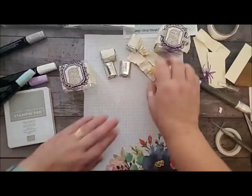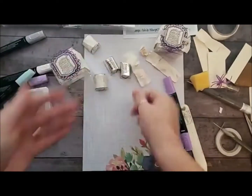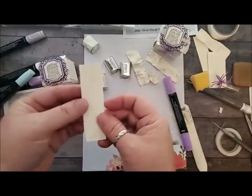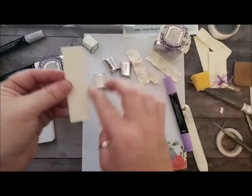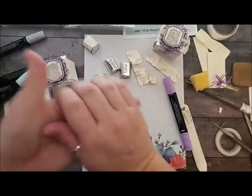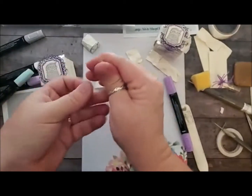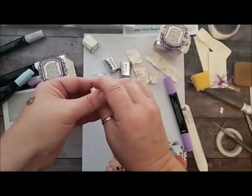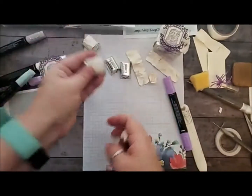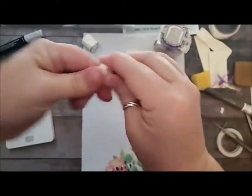So actually, yes, I'll show you how you do that. You make the little wrappers the exact same way as you made this wrapping. So you take your cardstock, and it's at 1.5 and 3.5. Now usually I do it about 3 1/4 instead of 3 1/2. Why? Because lengthwise, you're just wrapping it. But because we're going to squish it up, depending on how much of your bone folder you use, it shortens the cardstock a little bit. So you want to make sure you have enough space, because we don't actually glue them onto the candies. It's better to glue them onto themselves. So that's why this one is a 3 1/2 instead of 3 1/4, because we're squishing it up just like we did the other one.